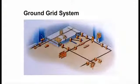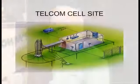A ground grid has a path that's continuous and permanent, ample capacity, low resistance. Circuit parts are bonded together. Bonding together is that all of them have the same ground point. It's counterproductive if you have one ground rod for one cabinet, another ground rod for another cabinet. You want to be able to have it all go to one location.